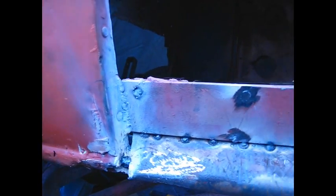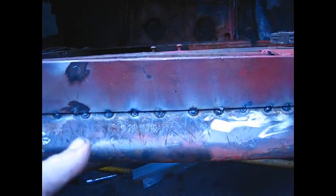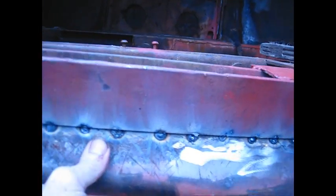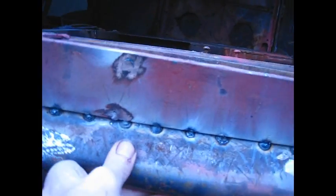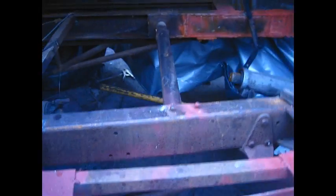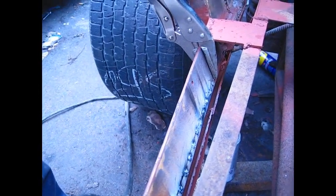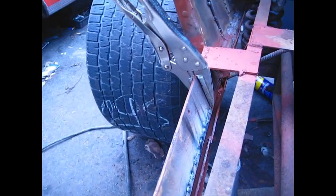Got it all tacked in good here. It's seriously strong. It's not wiggling at all. Just a little bit maybe here in the back. But what I'll do is I'll manage to shove some Bondo back in this area here, and that'll make that whole thing just one big solid piece. So that's all I'm doing here. I'll just go ahead and finish this piece.